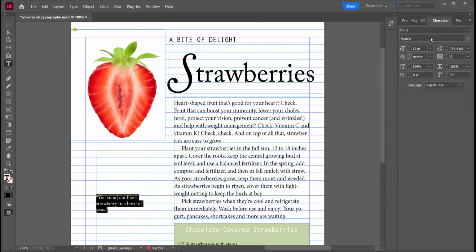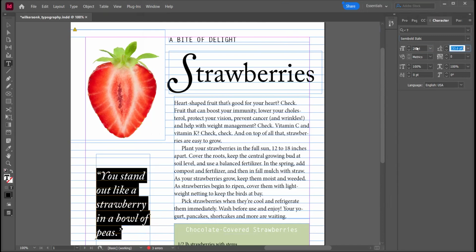For the style, I'm going to do semi-bold italic. Okay. The size, I'm going to make 28. And then I'm going to tab over to the leading and make the leading 38. Okay. And then I'm going to press enter.